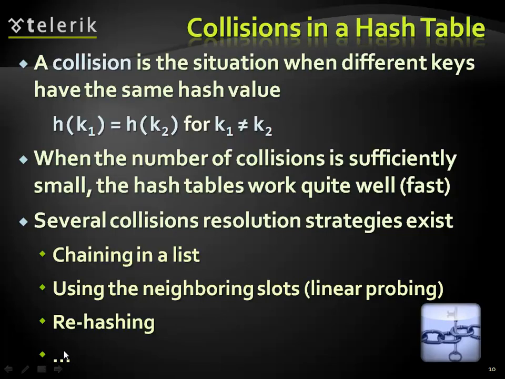The other option is rehashing, meaning that you get a hash code for some number, or string or whatever. You get that hash code, and you see that that position is already taken. And what do you do? Well, you do the hashing algorithm on the number again, and you do it again and again and again until you reach some position which doesn't have anything in it, any full cells.